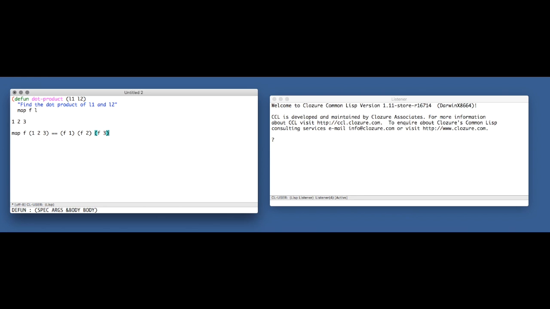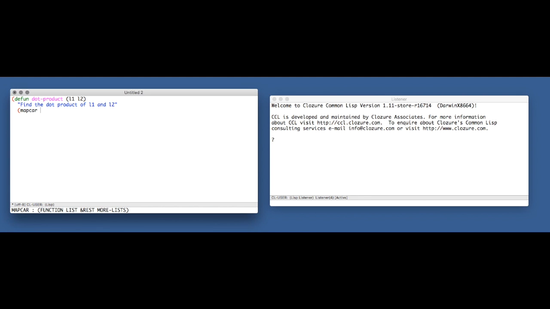So Common Lisp has a function a lot like that. In Common Lisp, it's actually called mapcar. And that's to distinguish it from a few other map functions that exist in Common Lisp. The idea is that it gets each successive element by calling car on each successive cons cell in the list. Remember, the car is the first value of a cons cell, which is a pair, and a list is just a chain of cons cells.